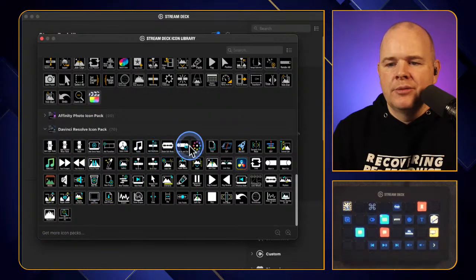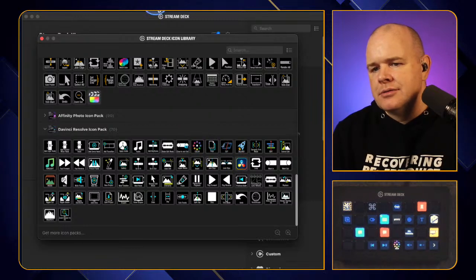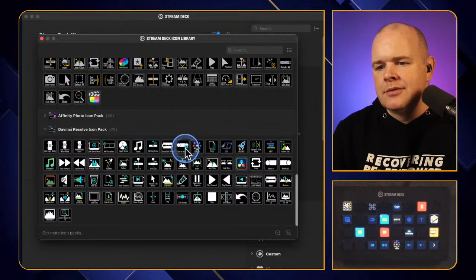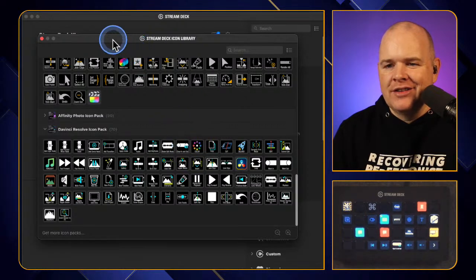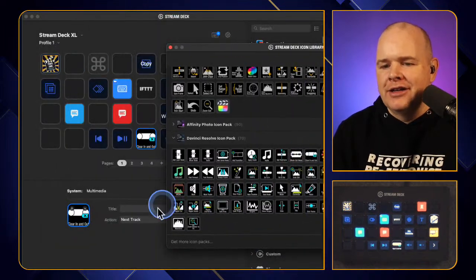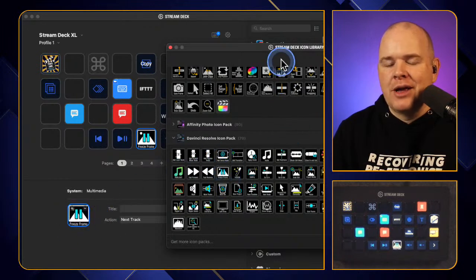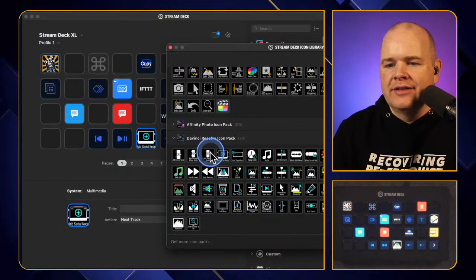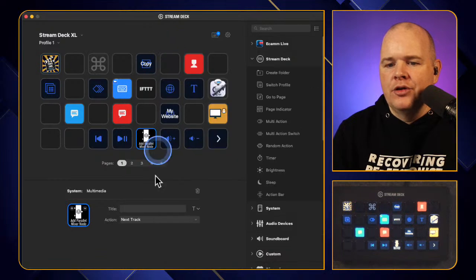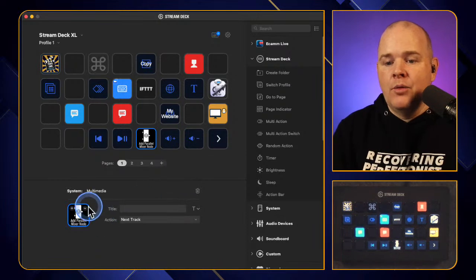So let's just pick one of these at random. So click on that. It's very slow today. That's strange. So what's supposed to happen is you just click on these and it just sort of adds them in. Oh, it's done it already. It was doing it in the background, that's why. So if I just click on one of these other ones, you can see it's actually changing it there. I was expecting this to close down. So there you go. So that's how you can just choose one of these icons from those packs that you've downloaded. So that is a way that you can get icons.